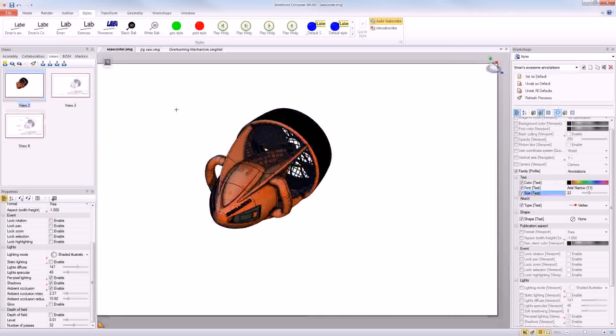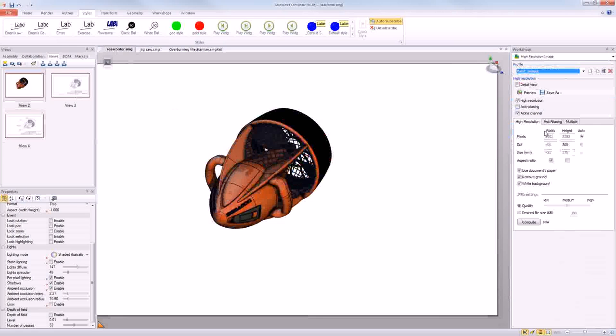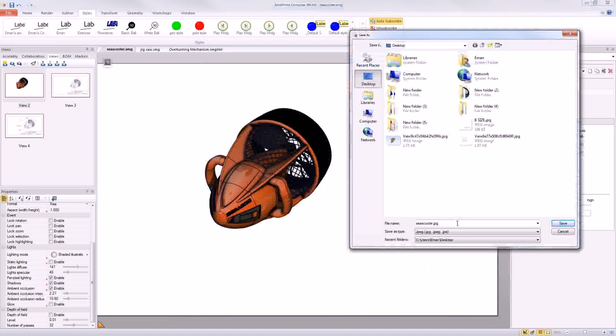All right, now eventually we got to take these views and we got to output them in the form of JPEGs or some sort of image file. I just want to briefly talk to you guys about the high resolution image workshop, and of course the different ways that we can output this image. And of course we have the ability to choose the resolution. That seems like it's pretty self-explanatory. But a question that I often get with outputting image files is, hey E-Man, there's bitmap, JPEG, TIFF, and PNG file. Like, what are the differences between these files and which one should I go with?